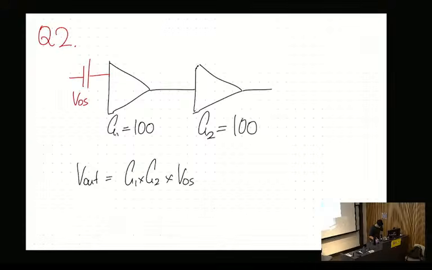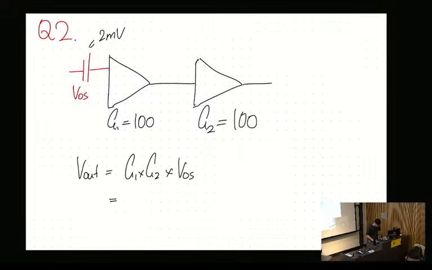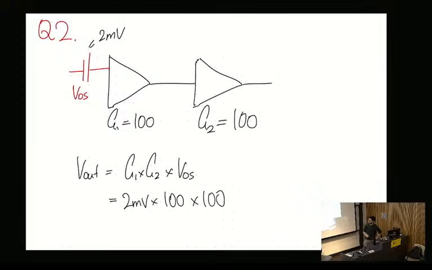And so if this is 2 millivolts, then initially it's quite small, but then it has to pass through these two amplifiers. So then the output is 2 millivolts multiplied by 100 multiplied by 100. And you can quite quickly see that this input offset that started as 2 millivolts now will just saturate all of our amplifiers. And it's especially important because usually when you're using high gain amplifiers, it means your signal is already very low in amplitude.